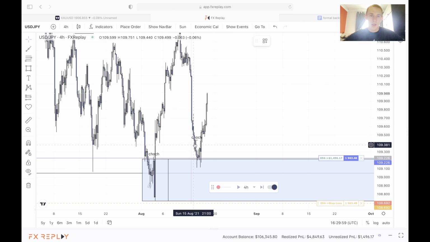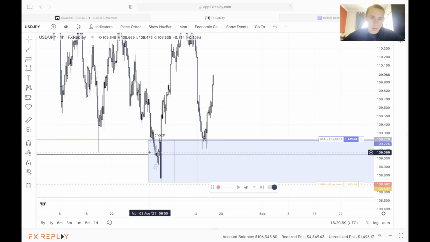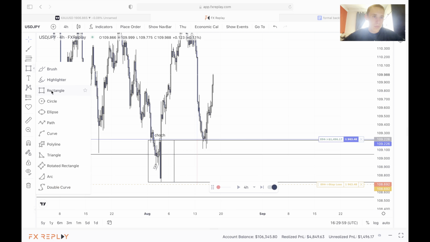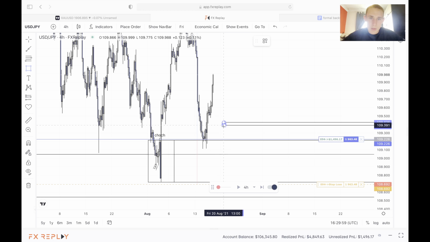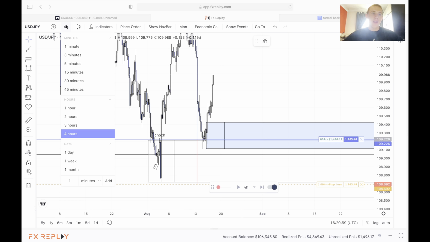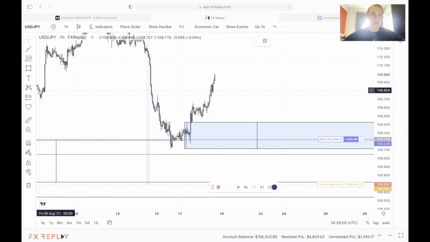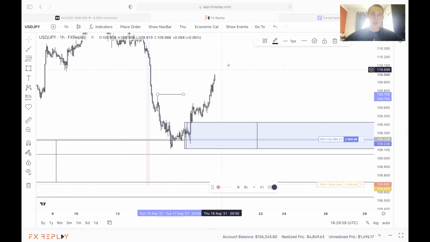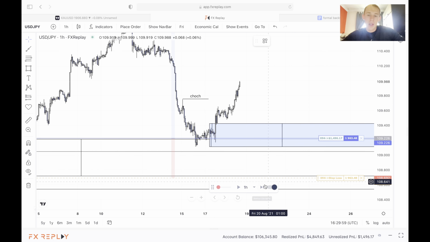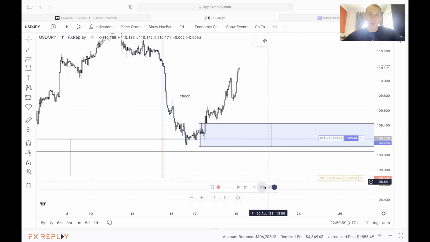Price is just flying. We could potentially see a retracement to this 4-hour level. And this is valid because within this internal trend of lower lows and lower highs, we've had a breach of this lower high. So that would be our change of character. We also have imbalance down here where I think price may gravitate back towards. So let's see if that happens.